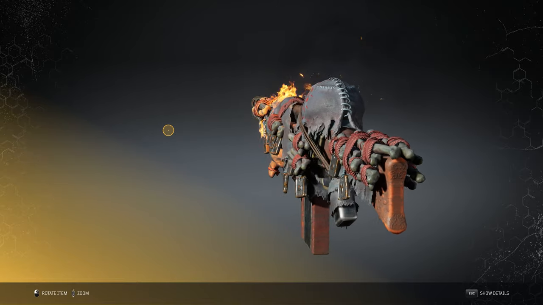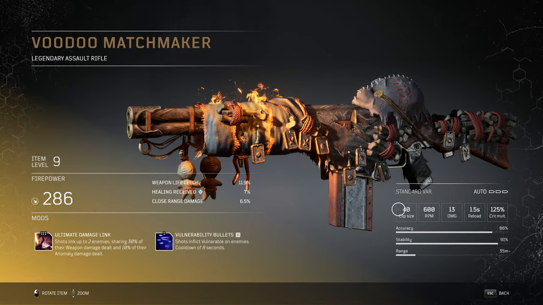Now let's jump into the stats and mods. The clip size of the magazine is a total of 40, followed by the RPM of 600. Damage is at 13, the reload speed is 1.5 seconds, making it a really quick gun to reload, and the crit multiplier is sitting at 125%. The accuracy of Voodoo Matchmaker is 865, which is actually really quite incredible, as this means that the crits are going to be much easier to hit.